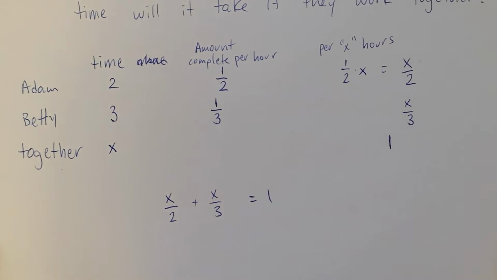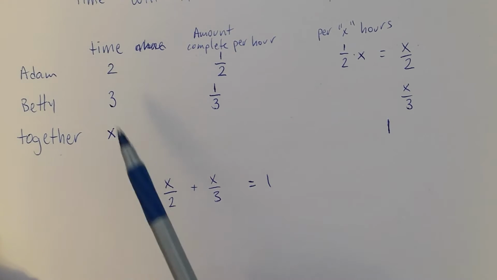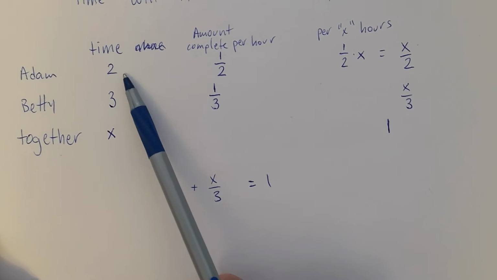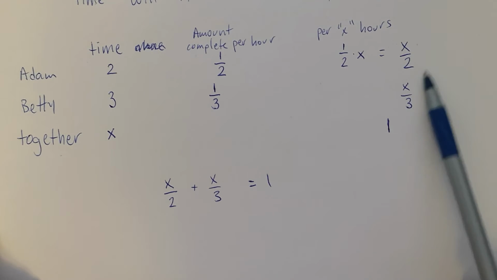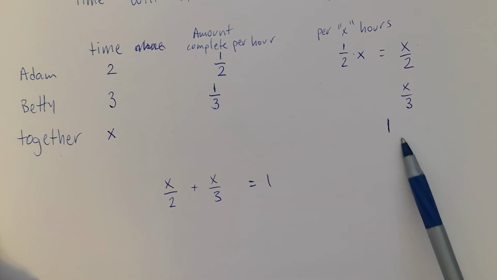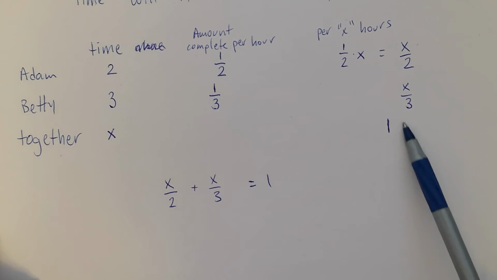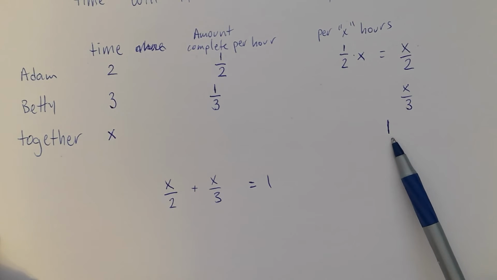Again, watch this video as many times as you want. And even if it doesn't really make sense, the steps are going to be the same in the assignment. There'll be a time each of them take. You invert it, multiply by X, and then these two add together to get the task done. In this case, 1 room painted. If I asked you how much time it would take for them to paint 5 rooms, this would be a 5. But everything else would be the same.